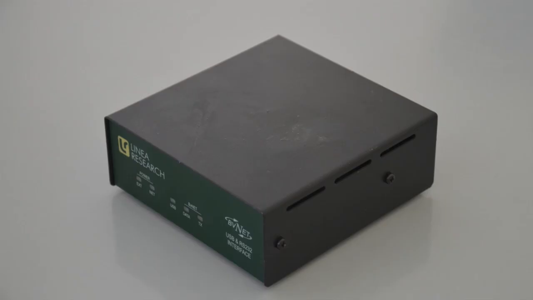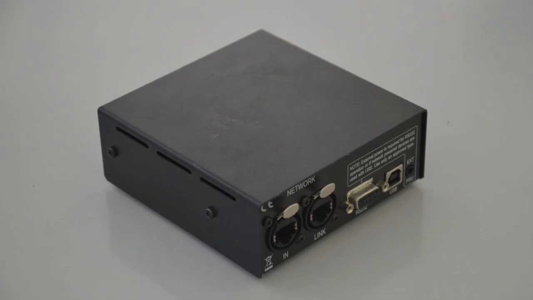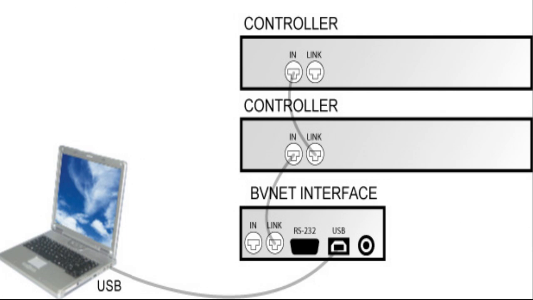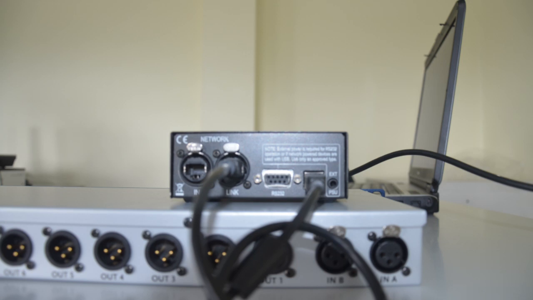In this case, a Linear Research BV netbox should be used. These use the RS485 standard over a Cat5 cable to link together networks of up to 100 devices. TurboSound recommends the use of the Linear Research BVNet USB adapter to ensure an easy setup. This method also affords you support from TurboSound should you need it. Before we hook all this up, however, we need to install TurboDrive on your PC correctly.